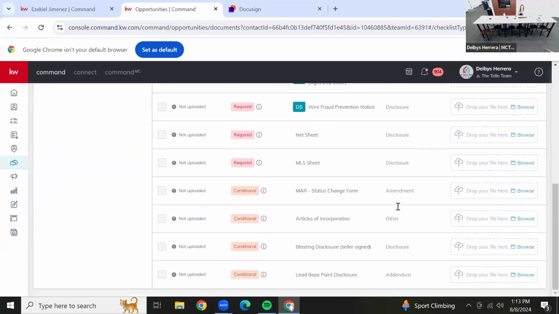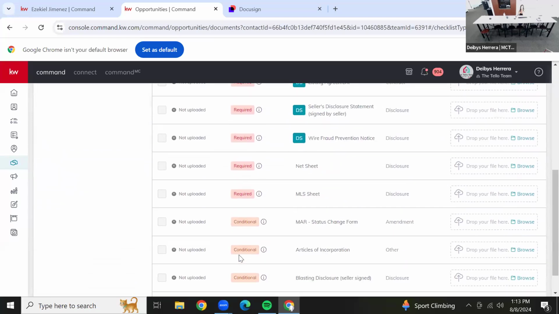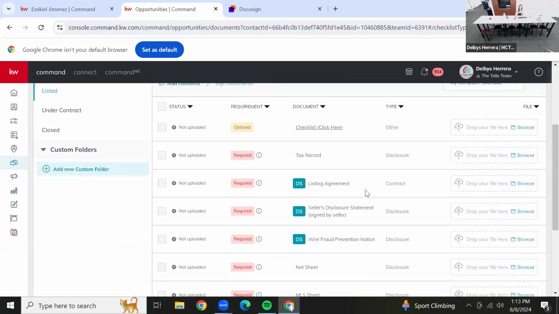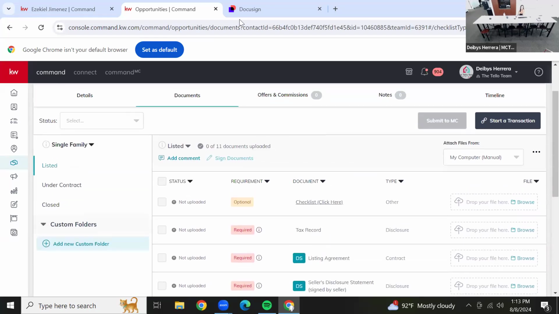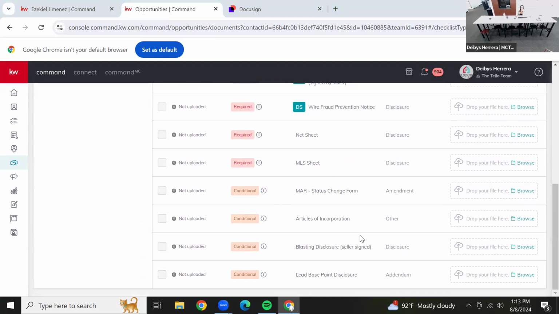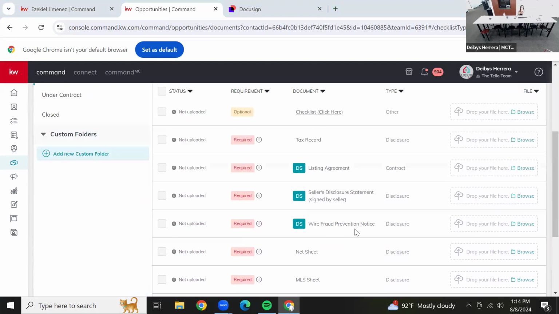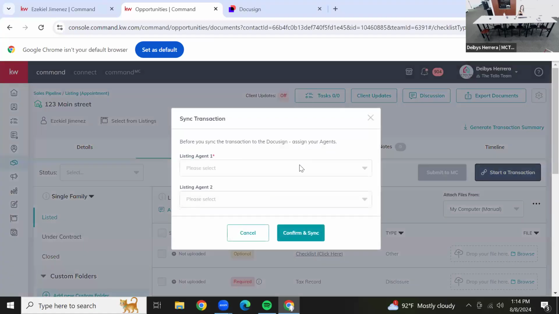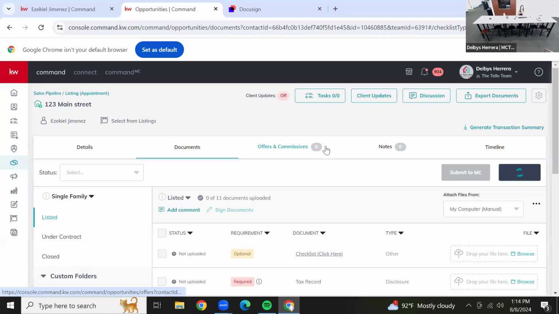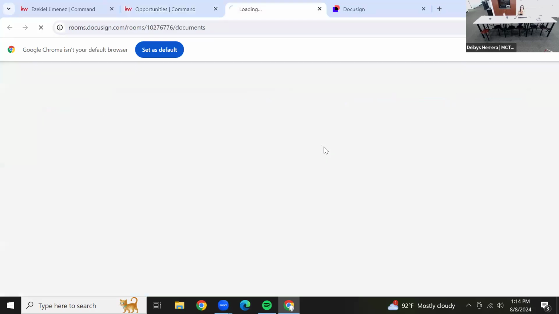Now you'll see here, there's going to be some documents that are required or conditional. This is so important for you to keep open because if you forgot what document you needed from Docusign, you can always head right back here and make sure that you get whatever is related to your transaction. So with that being said, I'm going to jump here to the right and hit Start a Transaction. And what this will do is you will get a new tab that will open up, and it's going to be your Docusign tab. Now let's jump right into best practices for Docusign.